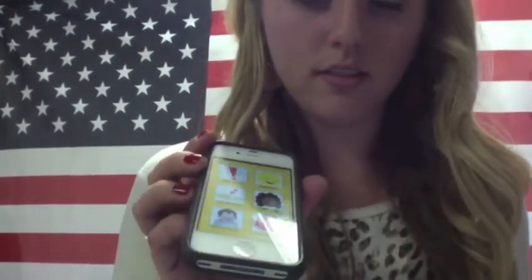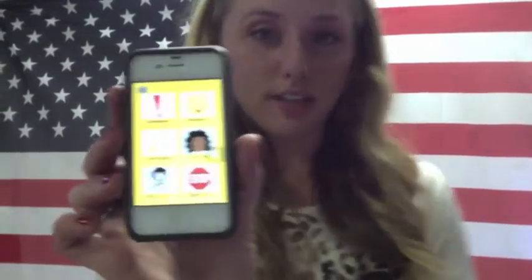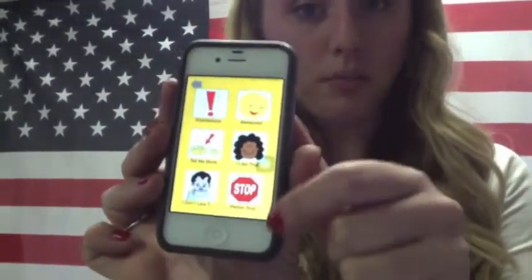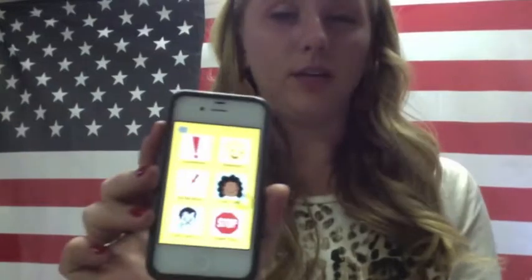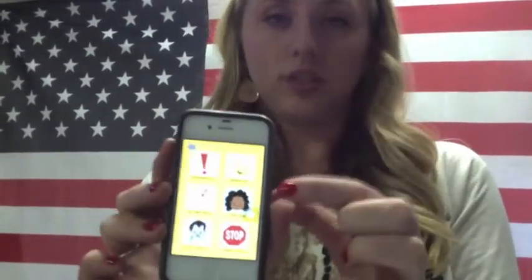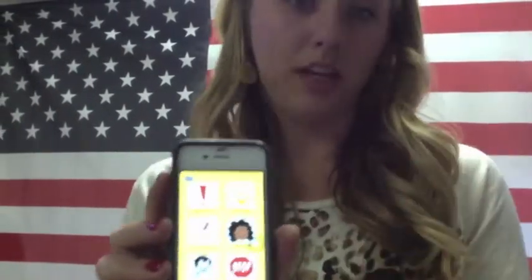When you push it, it says, please stop. This can help students that need to communicate but aren't verbal. With English language learners, it's nice because they have the picture prompts, so you can teach them maybe in their native language, Spanish, and then as they get used to it, they can push these buttons and it'll speak English, and maybe they'll learn a little bit more of the English language from that.